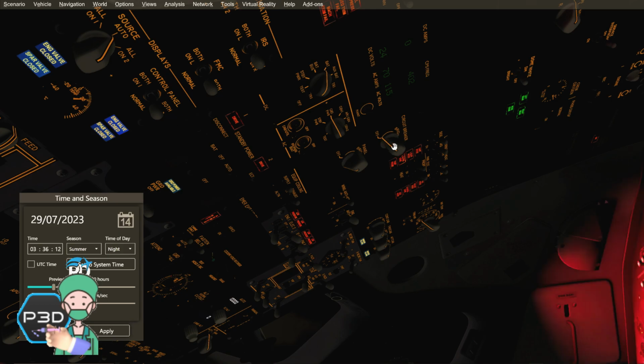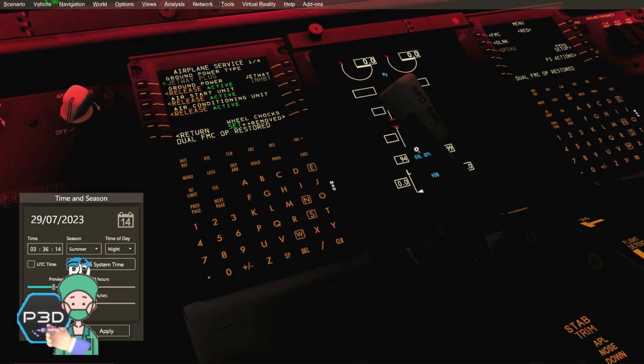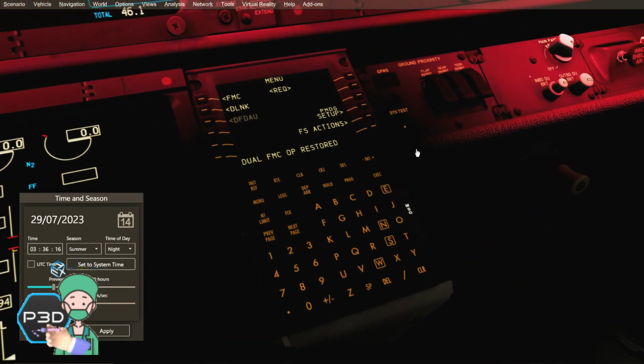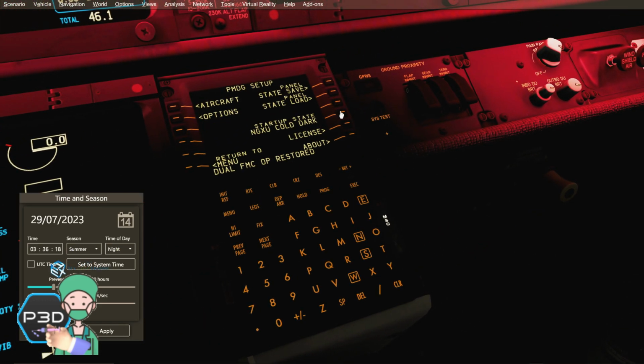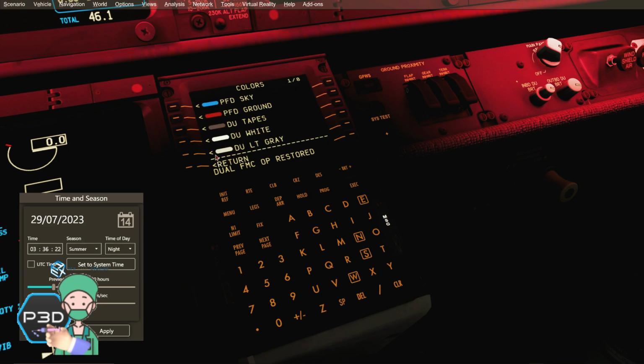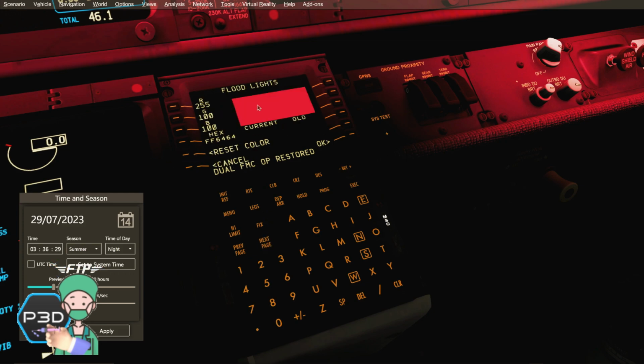So one thing we can do, if we go over to this FMC over here and go to the PMDG setup into options, there's a colors tab here, and if we go over to the floodlights, you can actually set the color you want here. I'll reset the color so you'll see what it looks like.